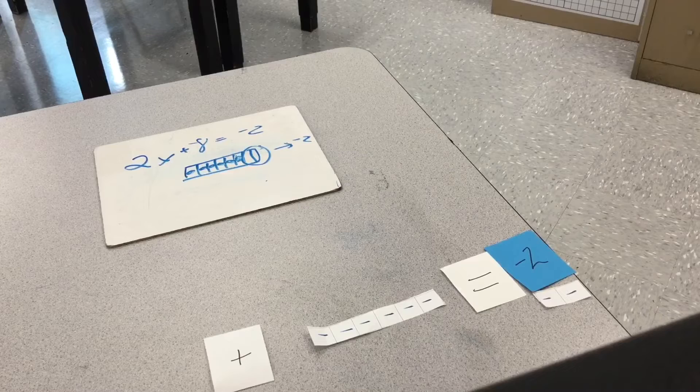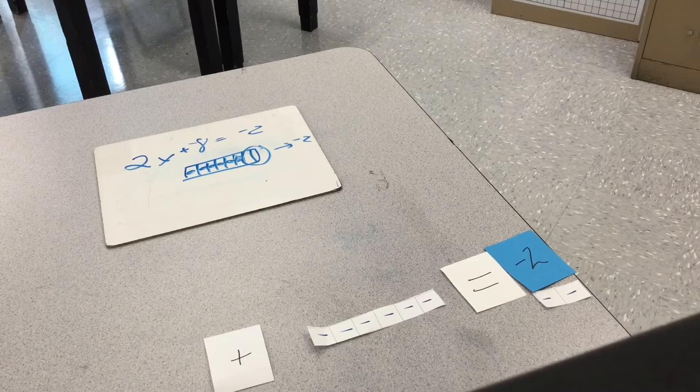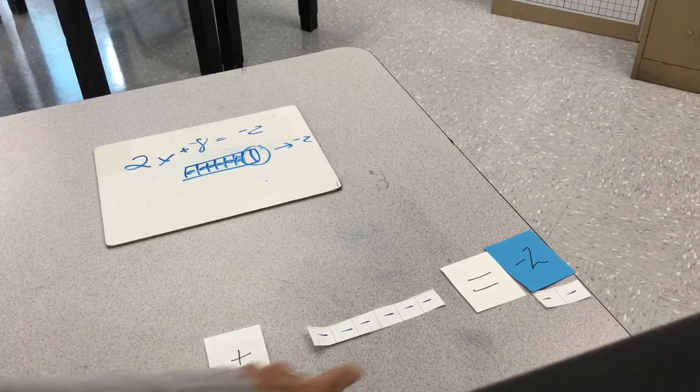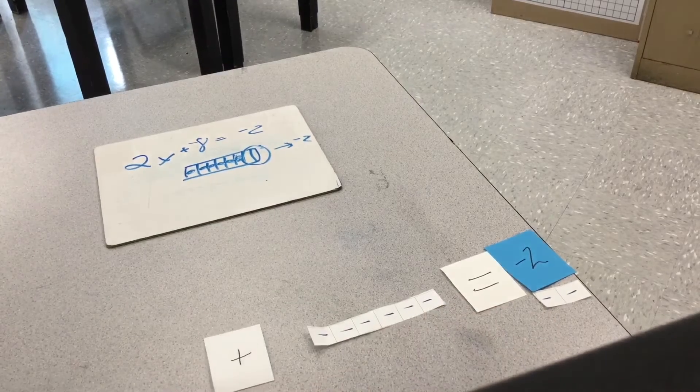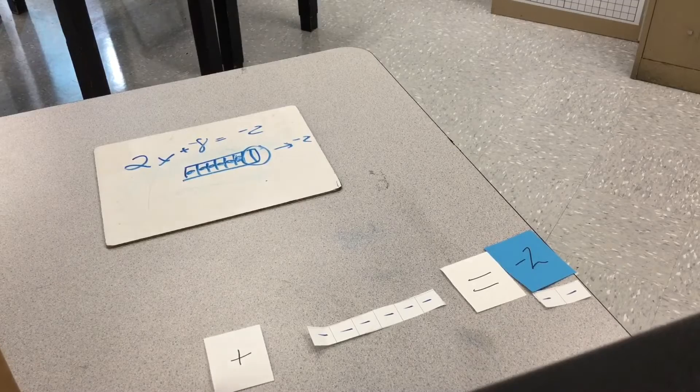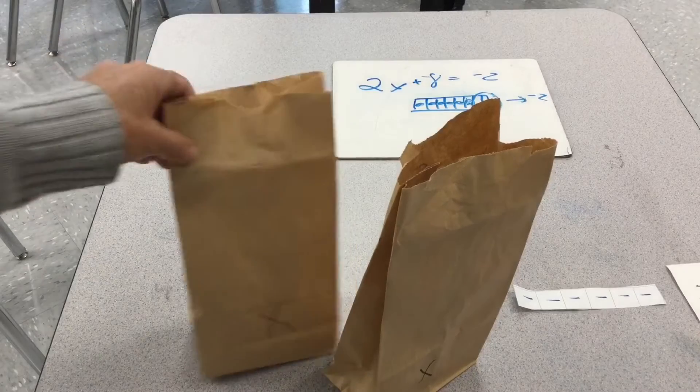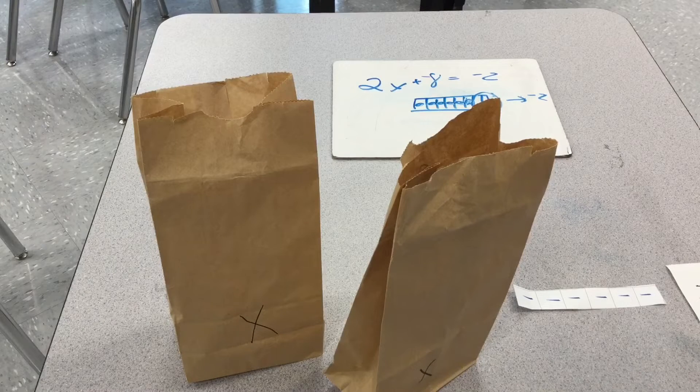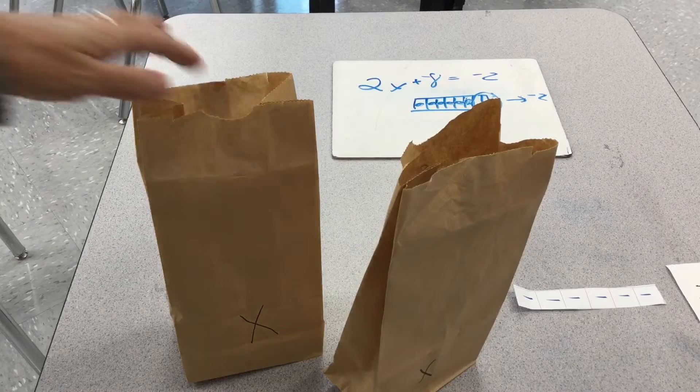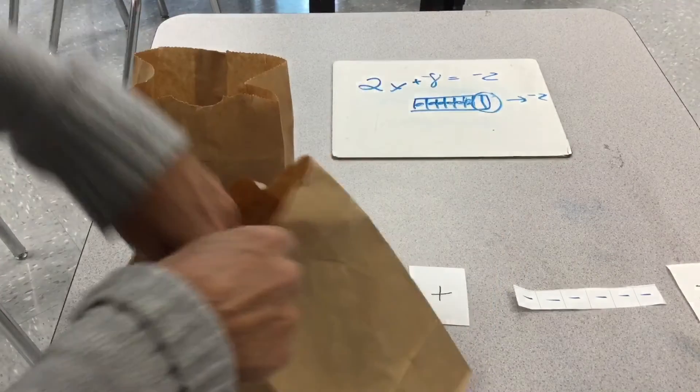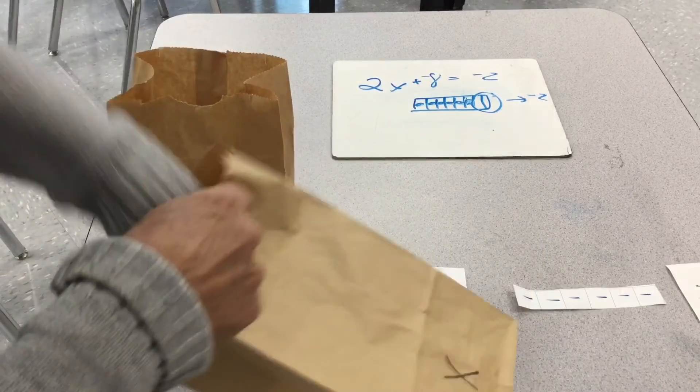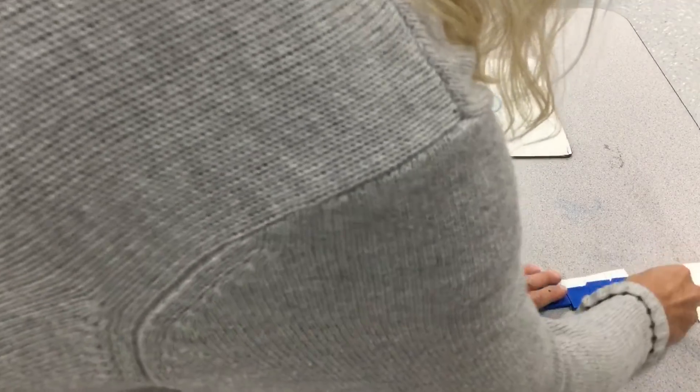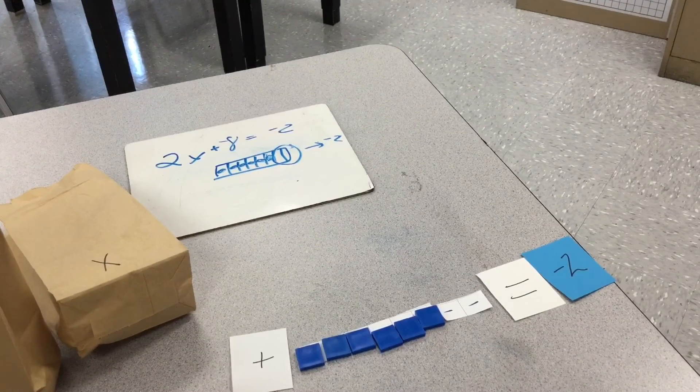And this is really where we start to, where the number sense starts to come in, what these various values mean. So in that case, if I'm going to have my two left over, the negative two, that means I can't have this negative six. And if I'm going to create zero pairs to get rid of that negative six, then I have to have six somewhere in these two bags. My two x's have to equal six, which, of course, means they're each three. Again, they could solve this by moving parts of this two-step equation from side to side, but it's the understanding of the real quantities involved that I want them to get. And so I don't want them just to move things without realizing why did I add an eight to both sides, and why did I divide by two? And then, of course, we're making our negative, our zero pairs here. Three from one bag, three from the next bag, and that takes care of my six. It leaves me with negative two, if that were all still connected, and negative two is what I need in the end.